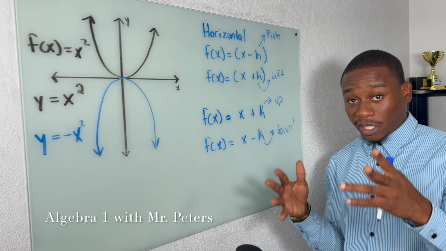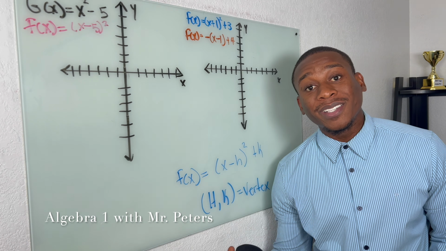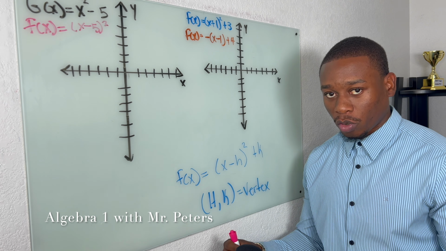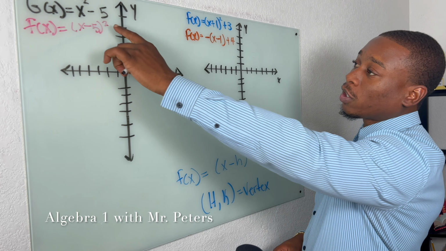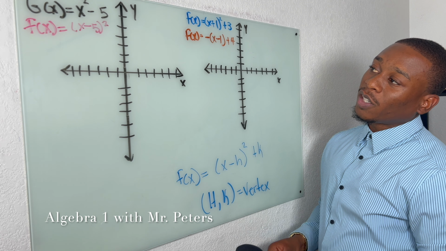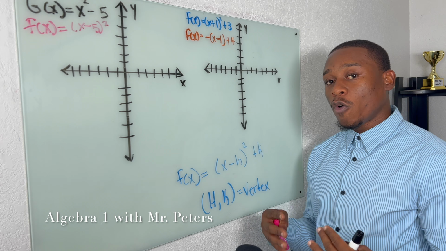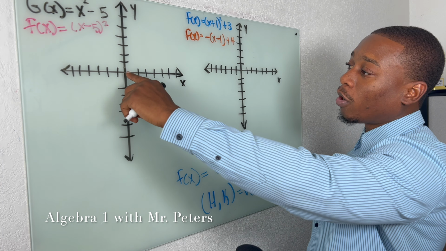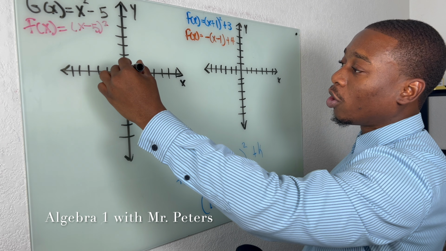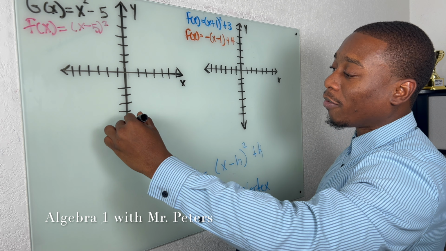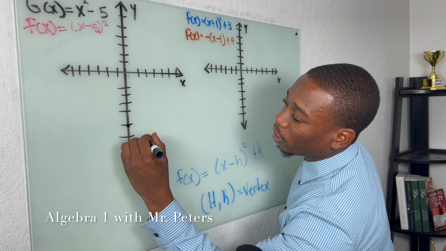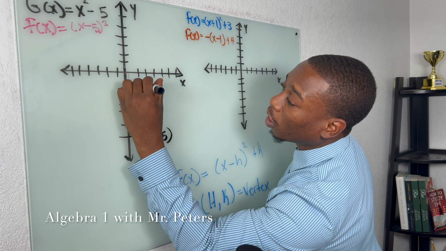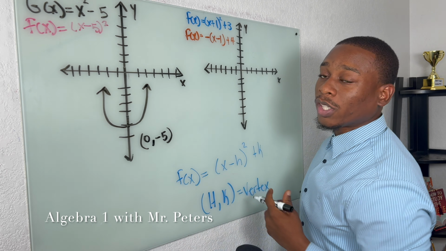Now we're going to jump into some practice problems with transformations. In the second part of our video, guys, going over some examples, understand that these transformations are based off the original graph from the beginning of our video. When we look at this first problem in black, it says g of x is equal to x squared minus 5. When there are no parentheses, typically we're going to have a vertical shift either up or down. From the origin, this transformation is just telling me to go down 1, 2, 3, 4, 5. So when we're down here, I know that my vertex is going to be 0, -5, and then we can make a sketch of this parabola. It should look something like this.